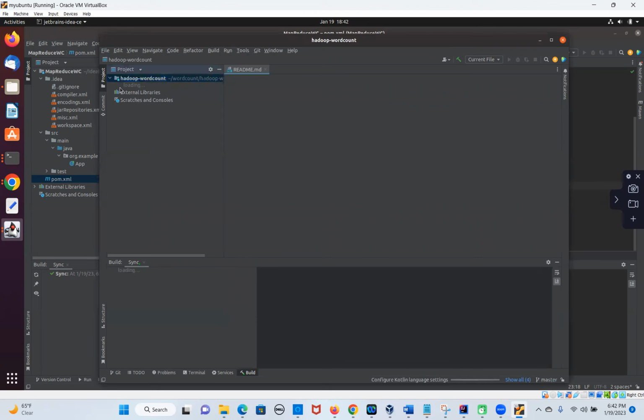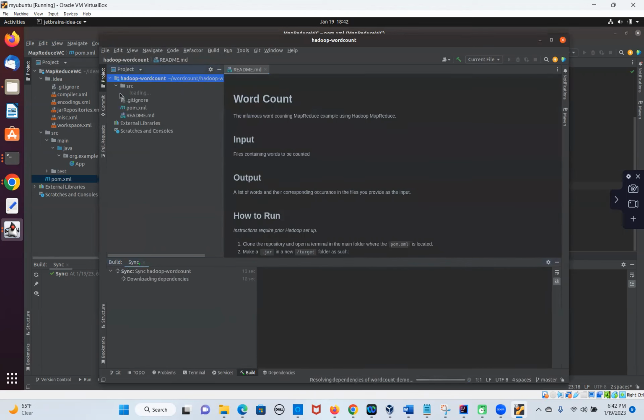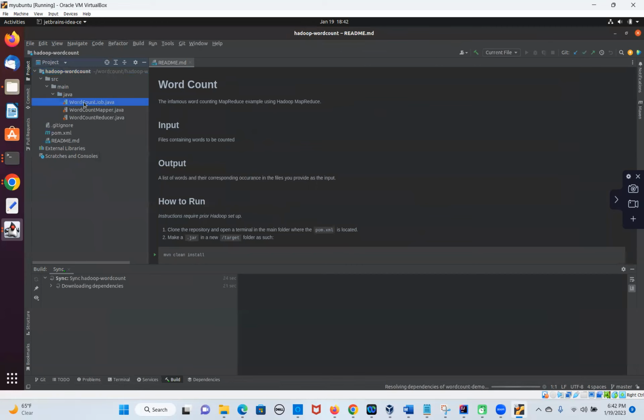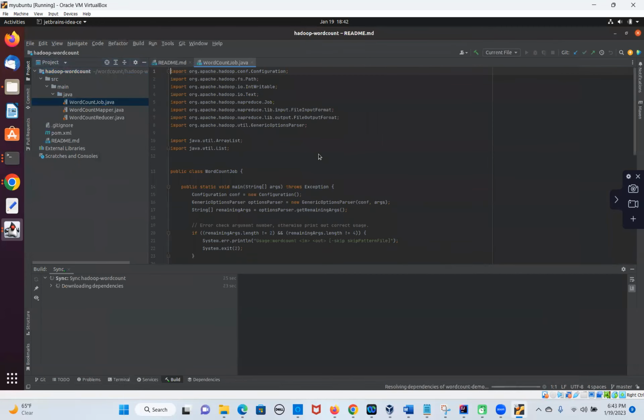I have done the git clone and I took the code from Google, and this is an already pre-built project, right? It already has all these classes which we needed. So we just have to compile it. First we run this, and then we will add the files in our code.